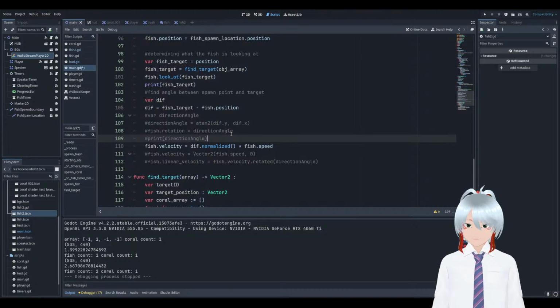Now the only thing is knowing that if the rotation is past a certain degree, I want it to flip rather than... So I don't need this as well.